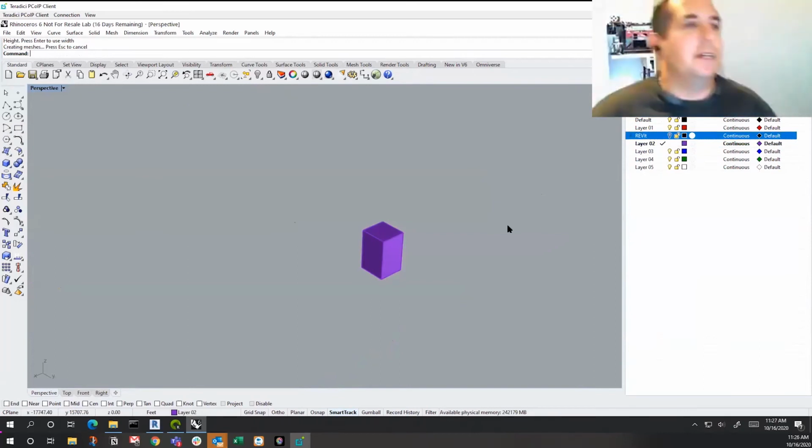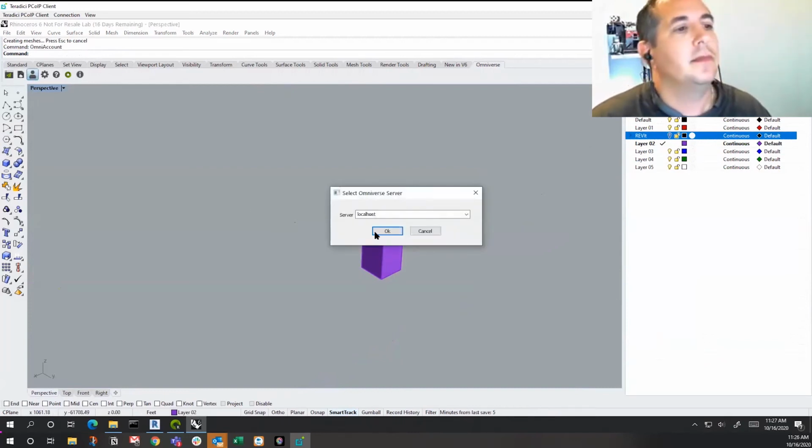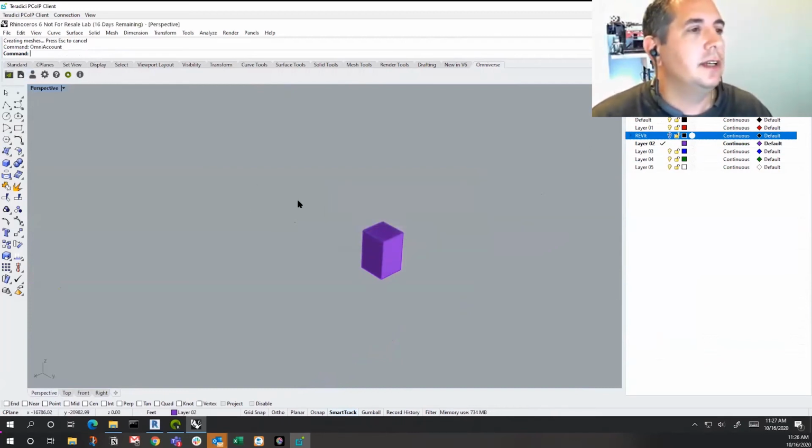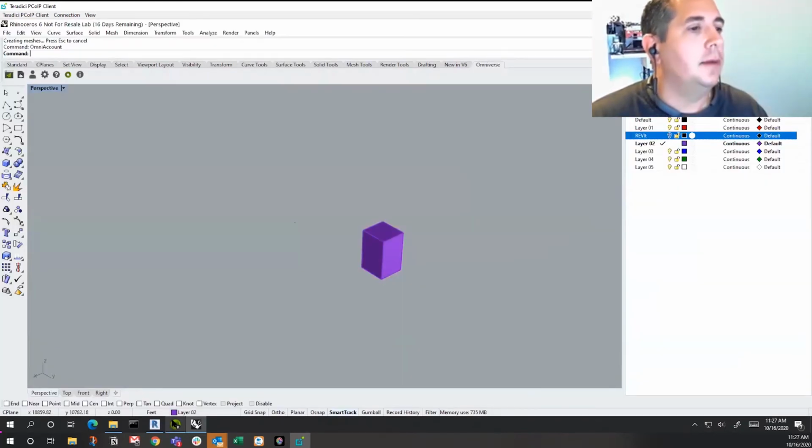All right, so Revit. In Revit, you can have an Omniverse tab as well. It's got the same basic set of functions. Sign in. So do as it says. What's cool is if you're already signed in, it should just work. It doesn't turn green yet, but you are signed in. It's fine. All right, so Omniverse is still open. There it is. Does everybody else have the Omniverse tab in Rhino? Who is it not there for?